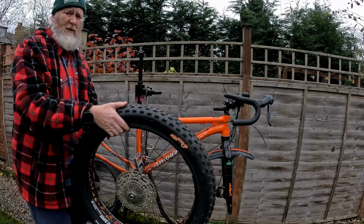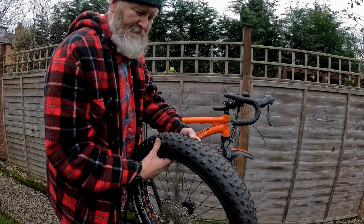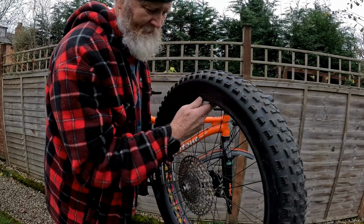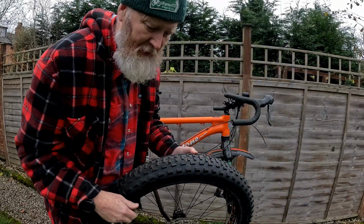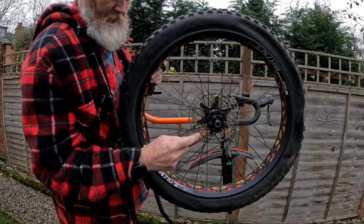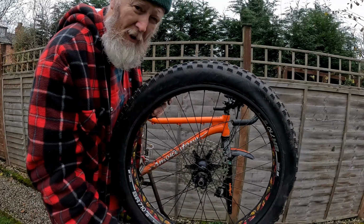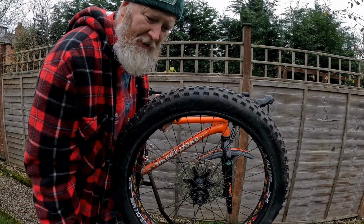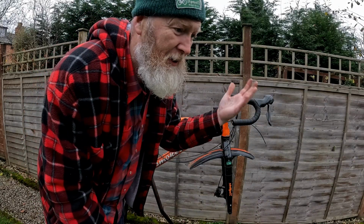Well, here we go. I mean, these are not 40mm tyres and they weigh an absolute ton, but they do fit on this bike. So what I haven't got is any 180mm rotors, so for now I won't be able to do the brakes, but let's see if we can index this while they're using a leaf blower next door.